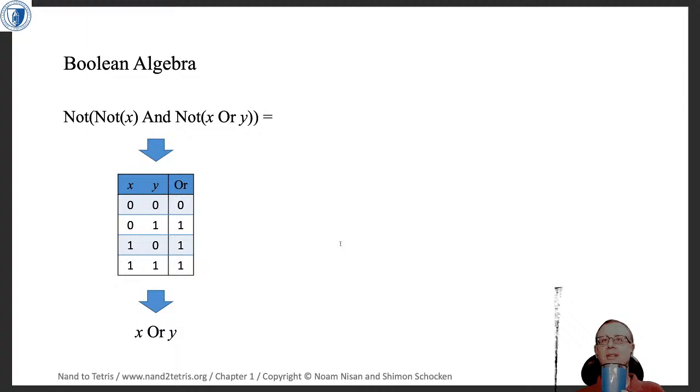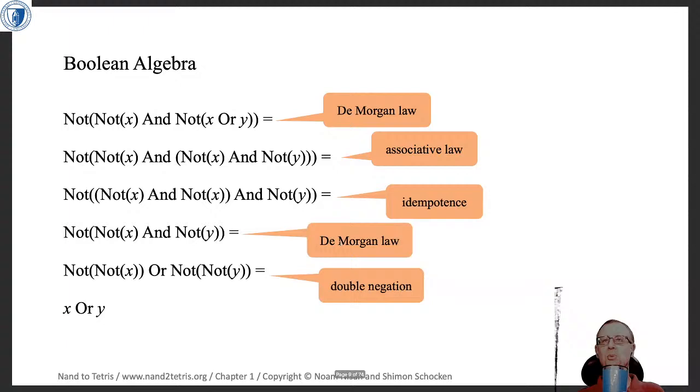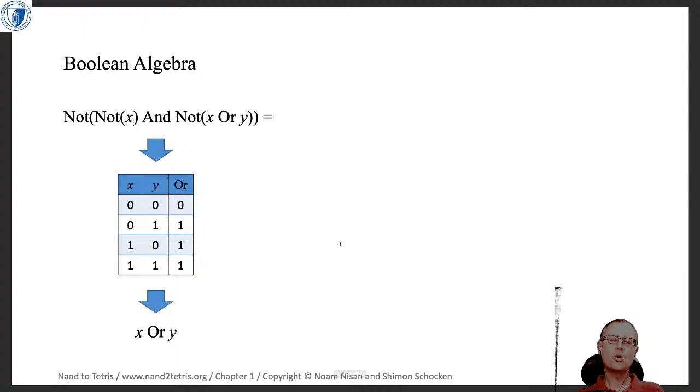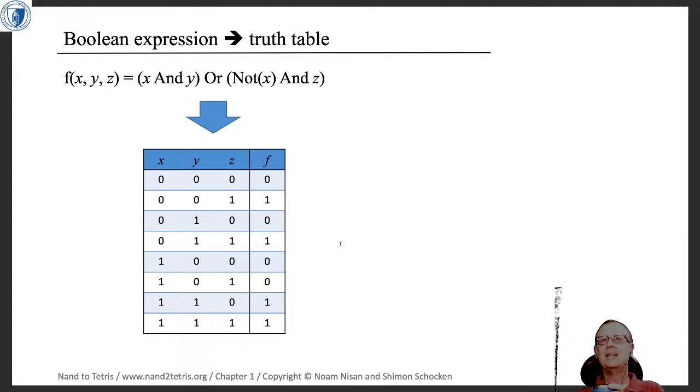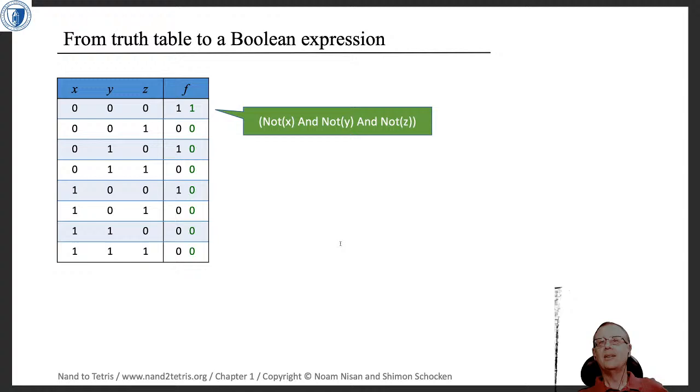Just looking at it, instead of doing the algebraic version, we do it using a truth table. With the truth table, we've got to recognize that that's an X or Y operation, right? It's a little harder to see it directly. So, one of the nice things about these three ways of representing Boolean functions is you can go from one to the other to the other, right?